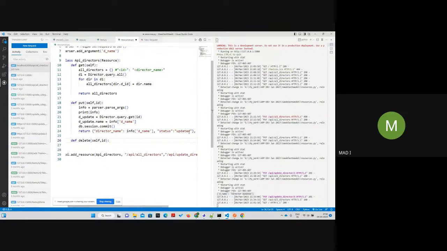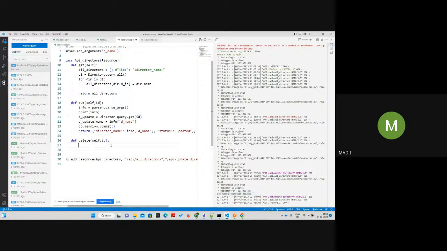While deleting, do I need to give some information as a request body? Or only ID will do the trick? So only ID will do, right? If I retrieve a particular object with the help of ID, I can just apply the delete operation. In update, I had to retrieve an object first and then update it with something else, so that something else had to be provided. Here, when I'm able to retrieve, the next step is to just delete and things will be done. So I just need only this ID.